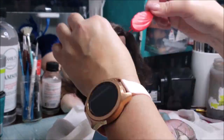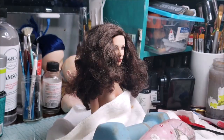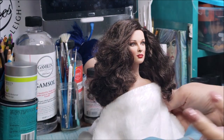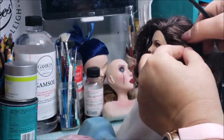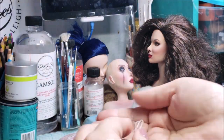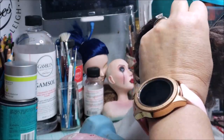I didn't finish this doll's hairstyle in one day. I think I ran out of time, so I'm thinking this might be day two. Right here, we're coming into day two, where I'm coming back to it, and I'm going to pin one side of the hair back, a la Veronica Lake.